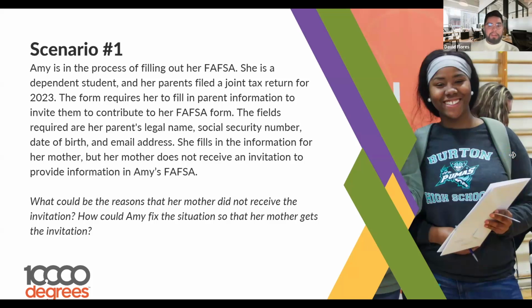We also want to check the FSA ID information to ensure that it matches what the parent has, or the parent just created the FSA ID and it hasn't been verified, so FAFSA can't match the info the student is entering just yet. So just make sure that everything is perfect, and that there's no gap or error, because we want to ensure that everyone is getting the right help as well as entering the right information. So thank you so much for the answer. And with that, we can move on to scenario 2.